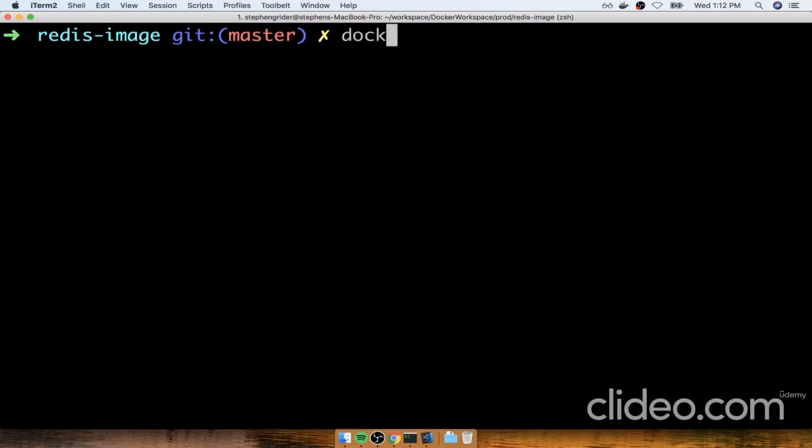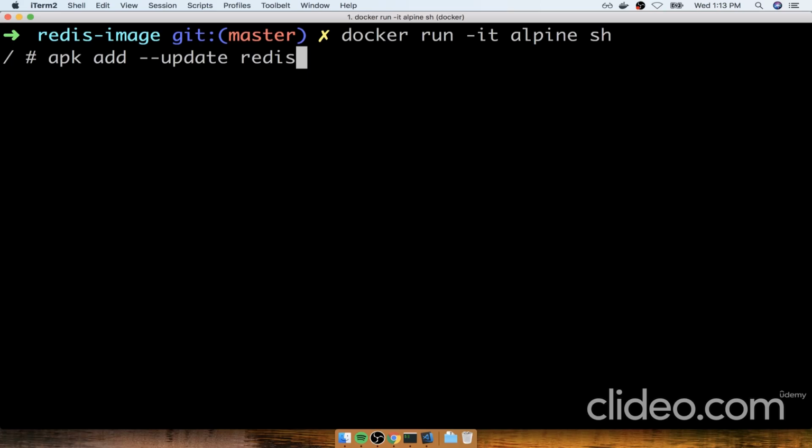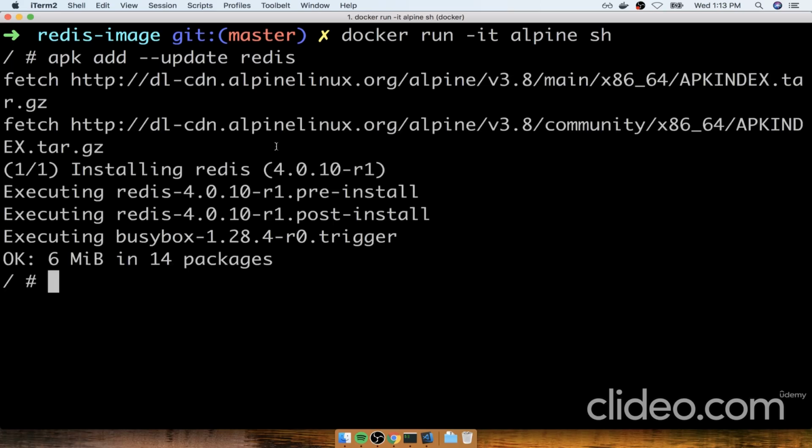So at my terminal, I'm going to execute docker run, and we're going to start up a shell inside of here so that we can run a couple of commands inside of it. So I'm going to put on the -it flag. I'll put on alpine as our image, and then the command that I want to execute inside there is sh to start up a shell. Then I get presented with a command prompt right here that is inside of that running container. Inside that container, I'm going to manually install Redis by running apk add --update redis, like so. So we now have a running container where we have modified its file system.